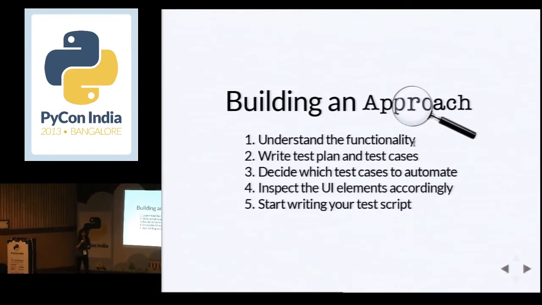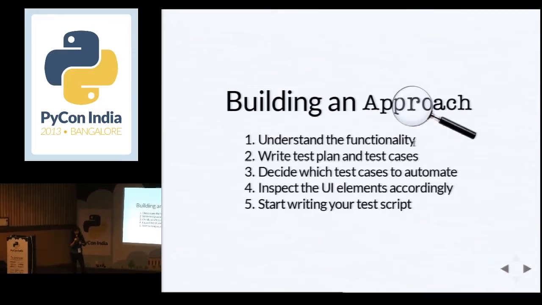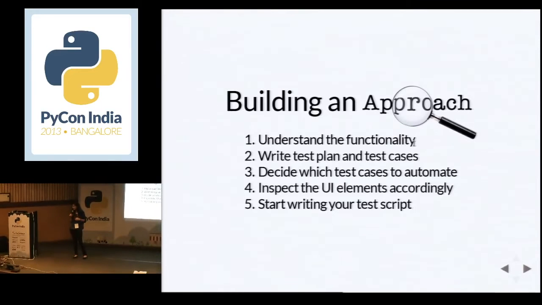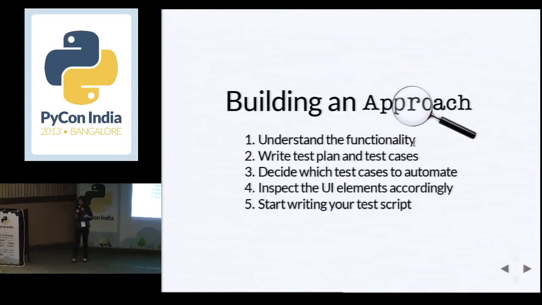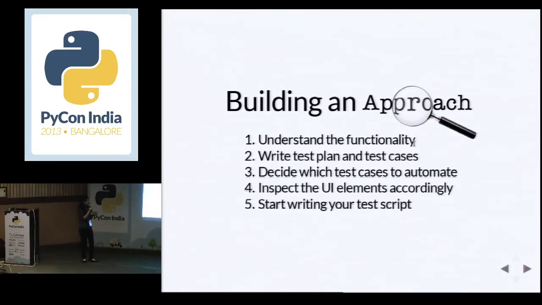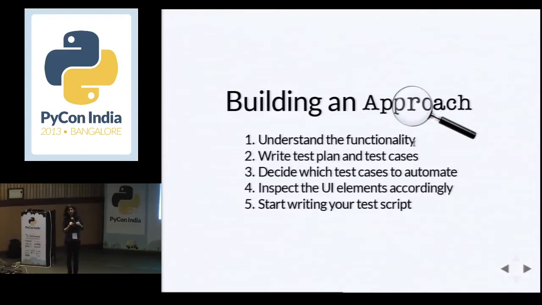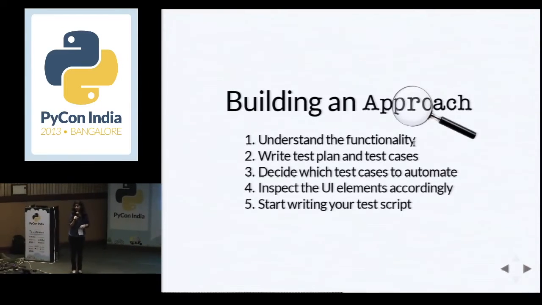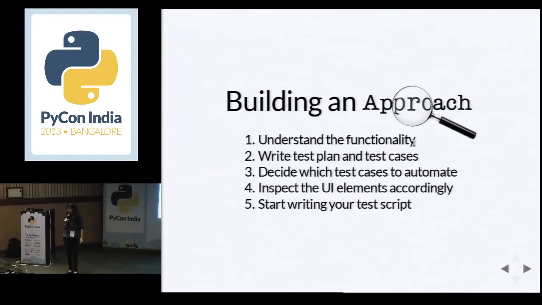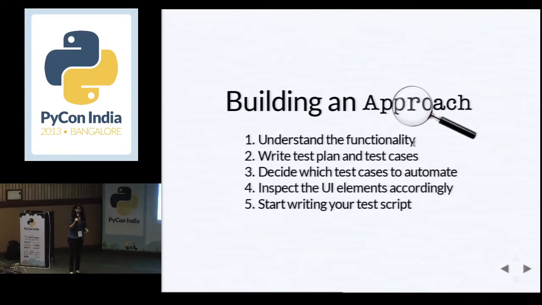Second, you need to write a test plan and test cases for your application. Once you're done writing all the test cases, you need to decide which test cases to automate. There may be certain factors that you need to consider while deciding that. A test case which involves a lot of test input data would be required to automate. A test case which needs to be tested frequently would require automation.